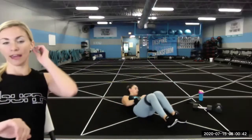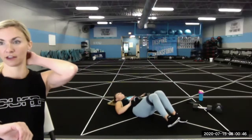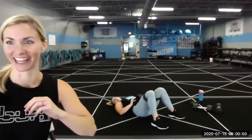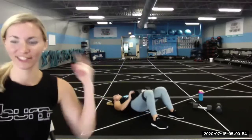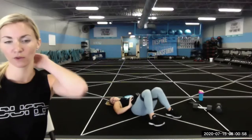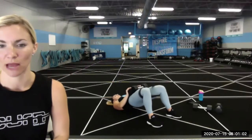Here we go. First 45 seconds, let's set that rep count in 5, 4. Oh, we need time to get those minivans on. 5, 4, 3, 2, 1, start it up. Inhale, hips come down. Exhale, drive off those heels. Big squeeze at the top. And count those reps. Let's set that bar.